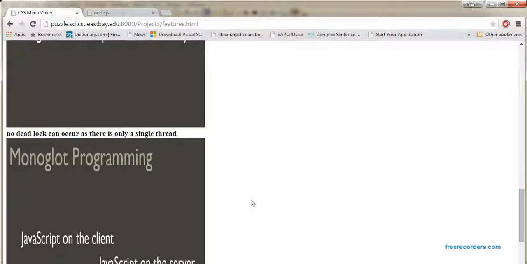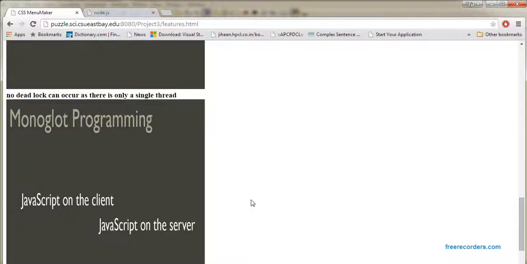And monologue programming. Monologue programming means the same language is used on the client side as well as the server side. Usually in other cases, the browser-side programming is written in one language and the server side in a different language.